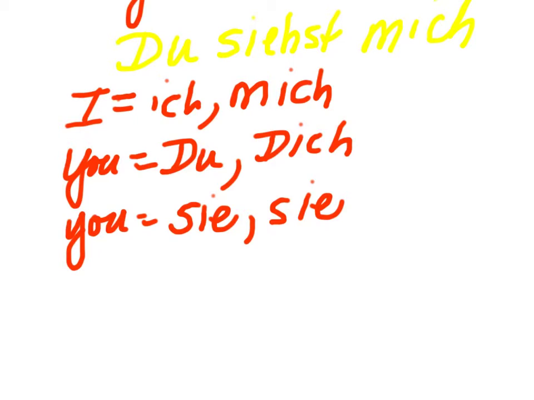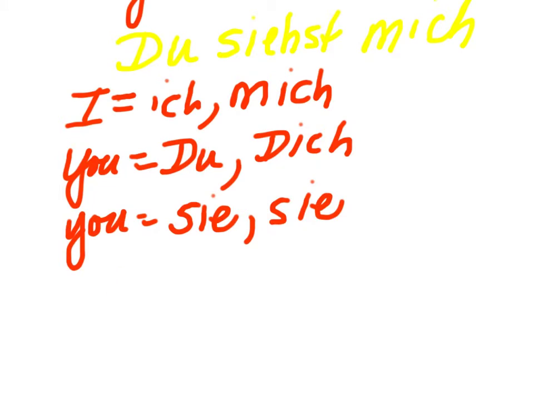Sorry for the technical difficulty. All right, so just continue. You, formal. So the formal way of saying you, which is Sie, in a sentence, if I were to write du siehst, well, that doesn't work because we're already starting with you, sorry. But if I change this to ich, meaning I, sehe, ich sehe Sie. All right, so that's the direct object form of you in the formal you.